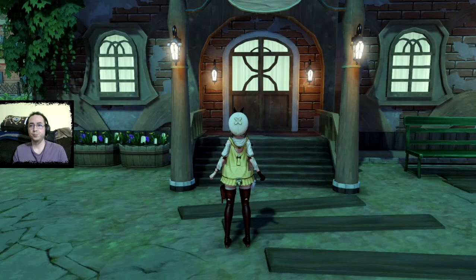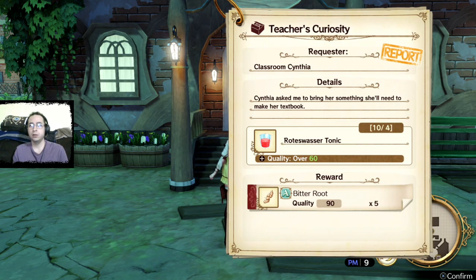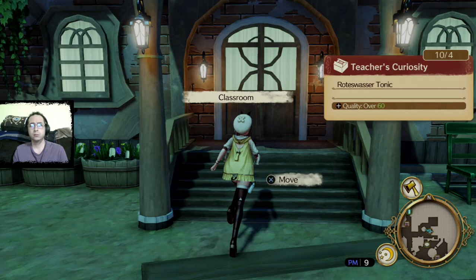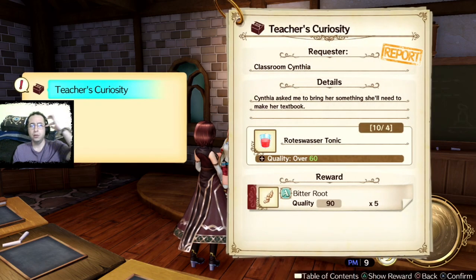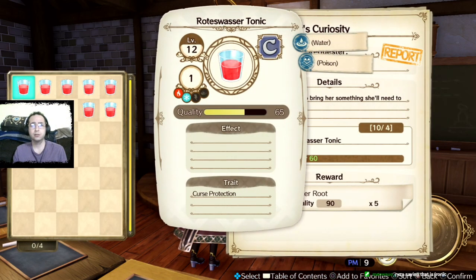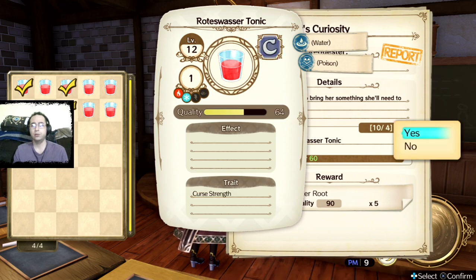What does she need? You already have this. Rosewater tonic. You know how hard it is to find this? Lady. So there's a 63. Alright, so 65. 65. 64. Right. Have it.